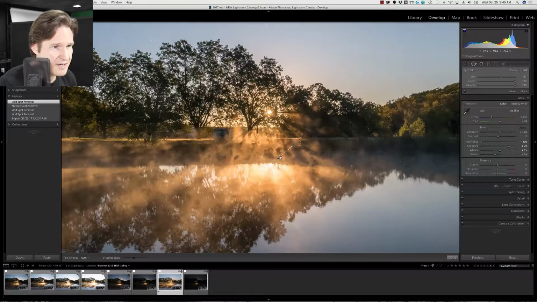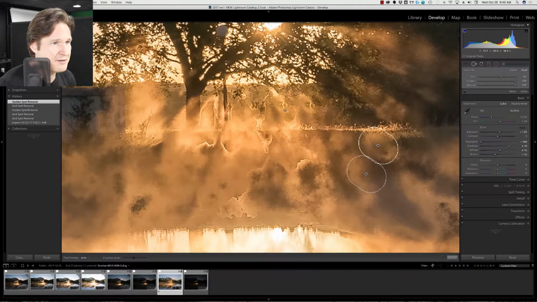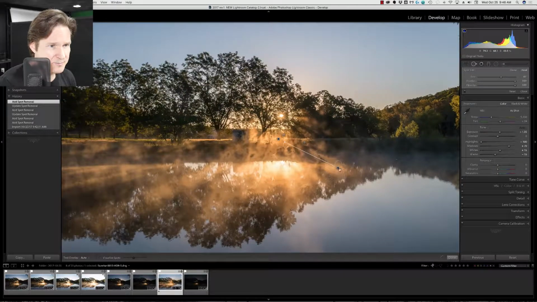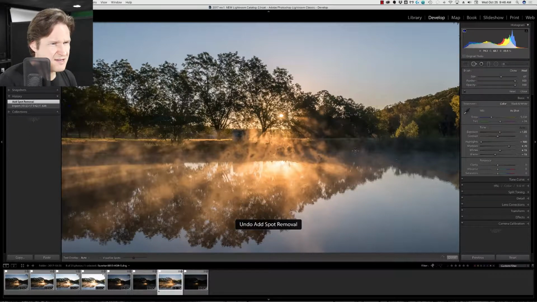Sometimes it drives me nuts how it just grabs it from a super random area. So the other thing I would probably do is, instead of trying to do this in here, I feel like Photoshop does a much better job when it comes to cloning or content aware fill, that kind of stuff. So let's just, I'm going to undo it, and then let's see, move that out of the way.